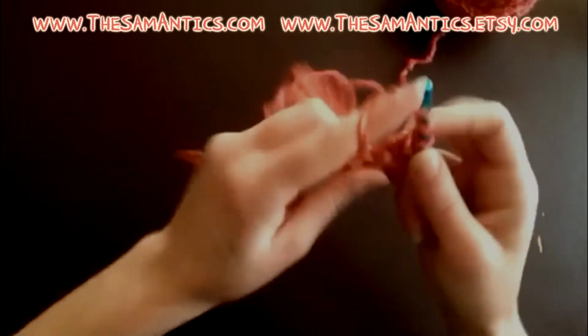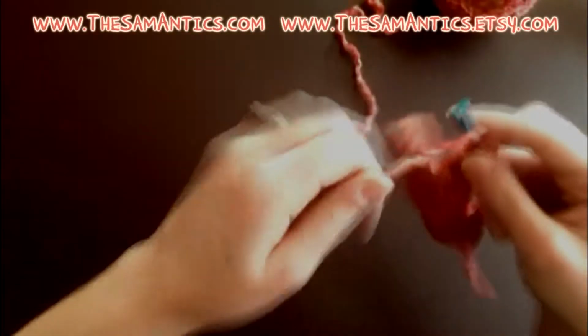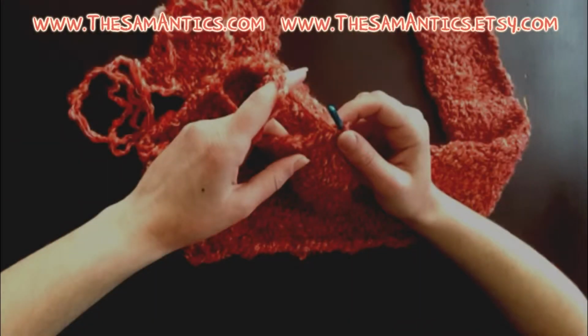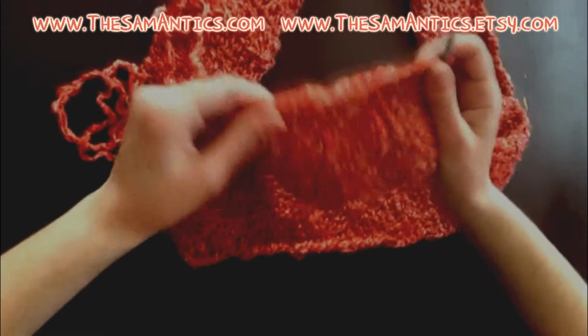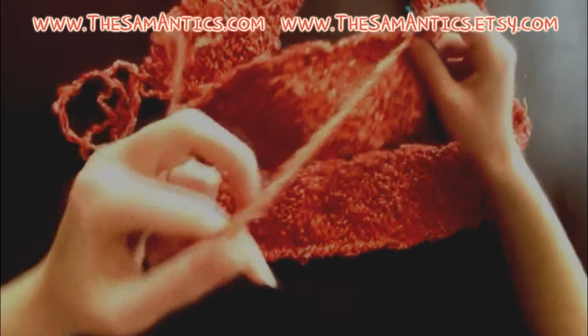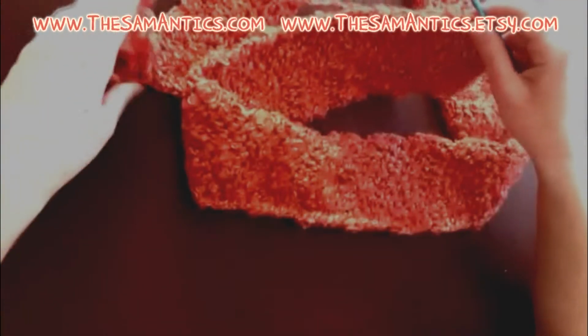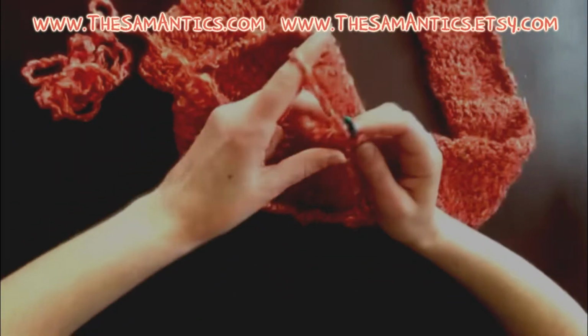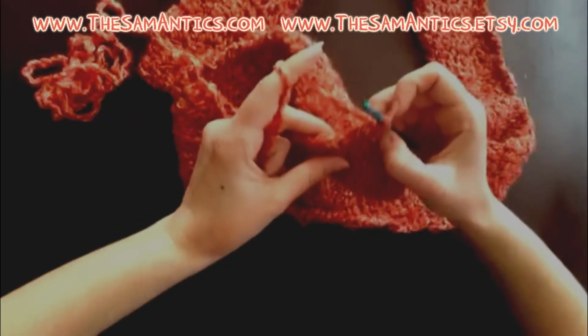And since you're doing this treble or triple crochet stitch, it'll take less time than a single or double crochet. Okay, now obviously I've skipped to the end, so if you'd like you can pause it and then come back once you're ready to finish. Now once you do find that you don't have enough yarn to finish, you can either start another skein, or if it's long enough for you, you can cut it off here.